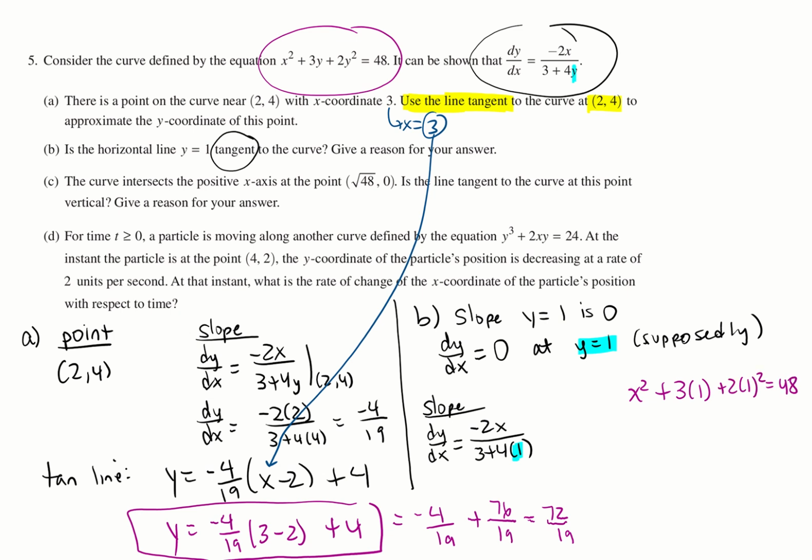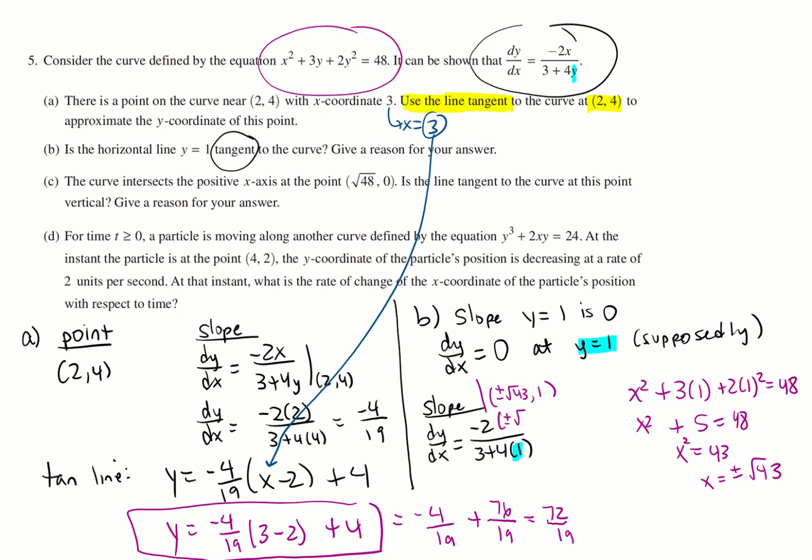So I'll use the original equation. Let's see, what would that be, 5? And let's see, x squared, pardon me, is 43. So x is plus or minus the square root of 43 on this one. Either way, whether I use the plus or the minus of the square root of 43, I'm going to evaluate this slope at plus or minus the square root of 43, comma 1. So that's what I'm going to plug in here for x.